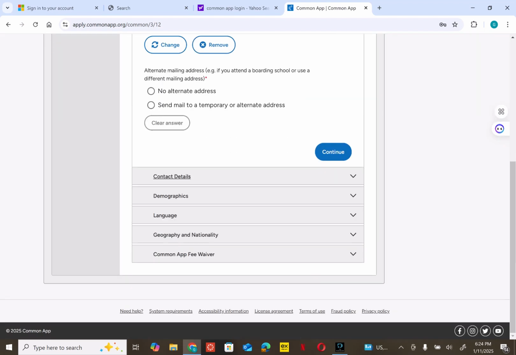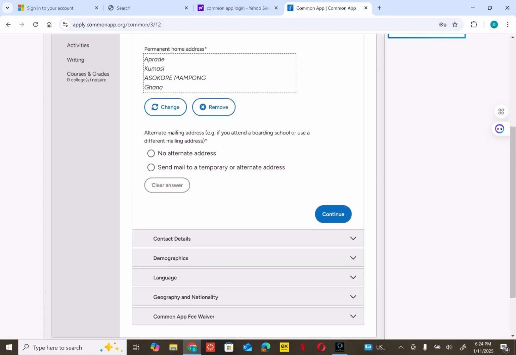Okay, this looks good. And if this is the same as your mailing address, just in case a school wants to send you an official admission letter and everything to your home, you would need your mailing address. The address that the school can send whatever they want to send you. You have to provide that mailing address.